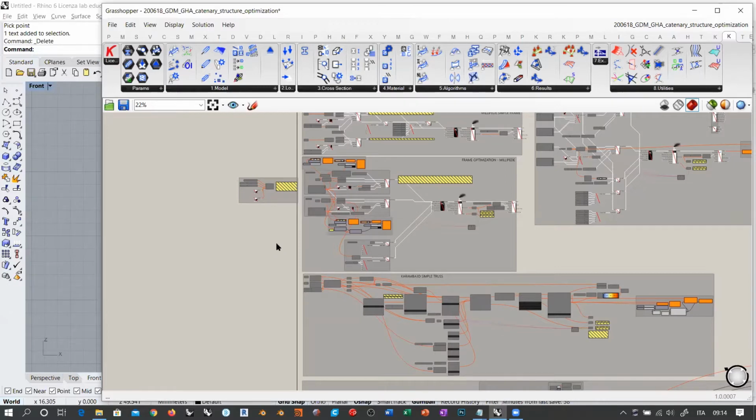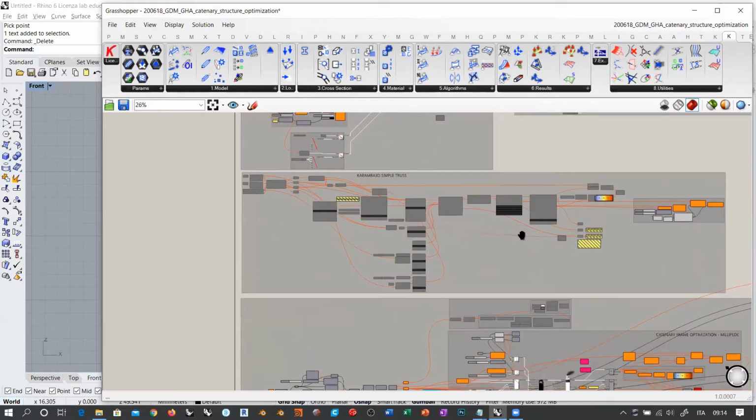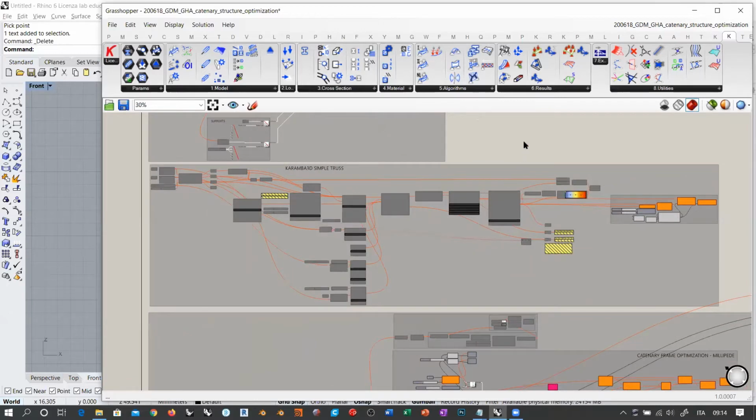One preliminary piece of information. If you don't have a full license of Caramba 3D, you have some limitations regarding the number of elements that you can use in your simulation.